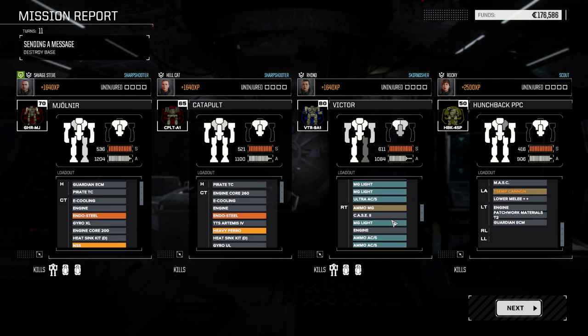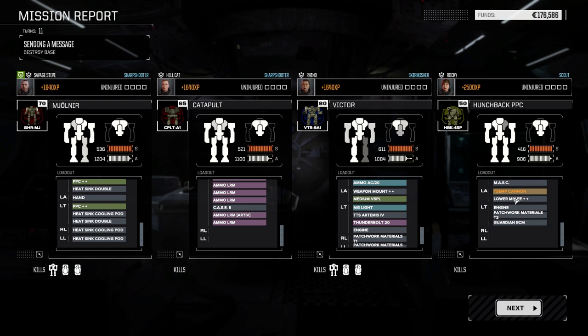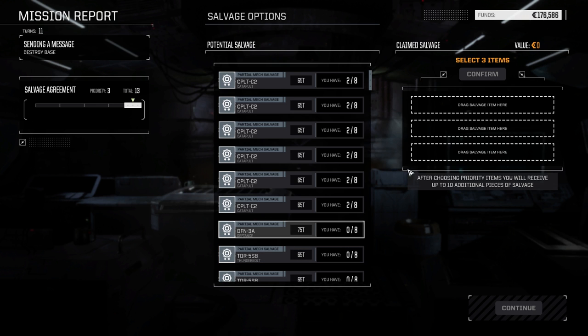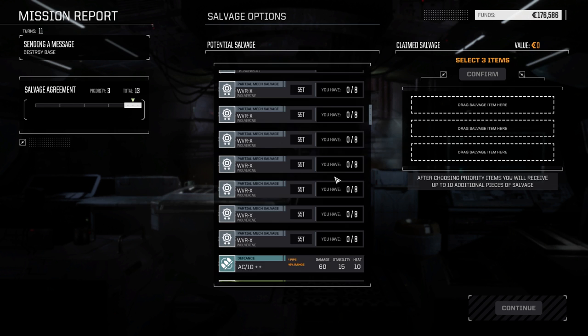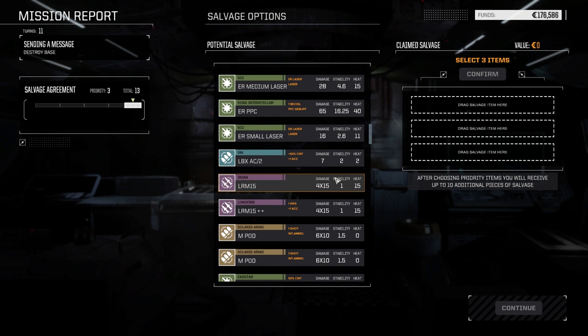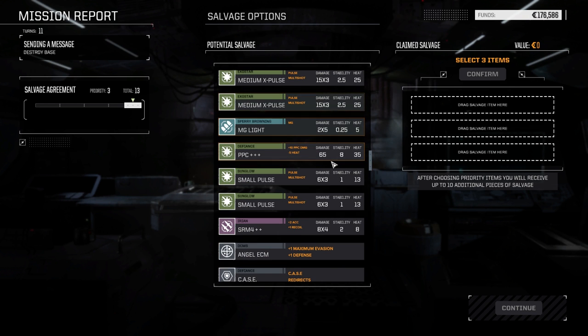TSAM cannon still needs to be fixed, but that was left over from before. And I'll slate this to get fixed as soon as I possibly can. I know I said that before, but seriously, this time we definitely will. So, catapults, C2s, Thunderbolt parts, AC-10, ERPPC, LRMs with accuracy and evasion ignore. What else do we have?